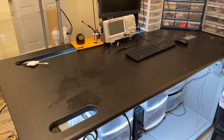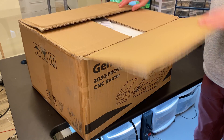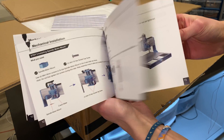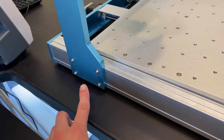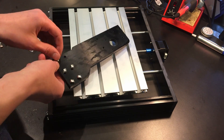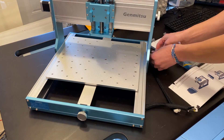When this machine showed up at my door I immediately noticed how heavy it was. Assembling the machine was quick and straightforward thanks to the great instruction manuals that SainSmart includes with all of their machines. The website claims assembly time is 10 minutes but realistically it took me about 15 or 20. I like that they made these side pieces out of solid aluminum with tapped holes to bolt into, making assembly much simpler than other CNCs. You just slide the x-axis into its slot and screw it in.